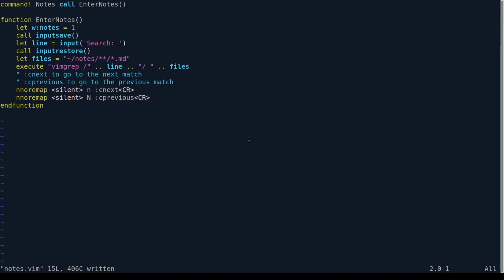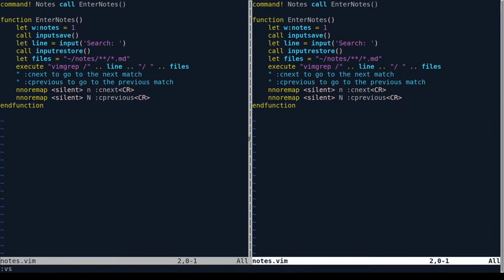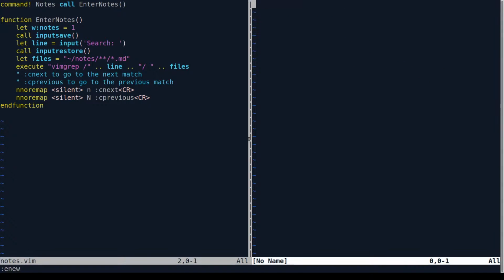Yeah, I think if we got a list of all the files and showed them something like this, and you had all of your files there, and then how would I open a file like that?